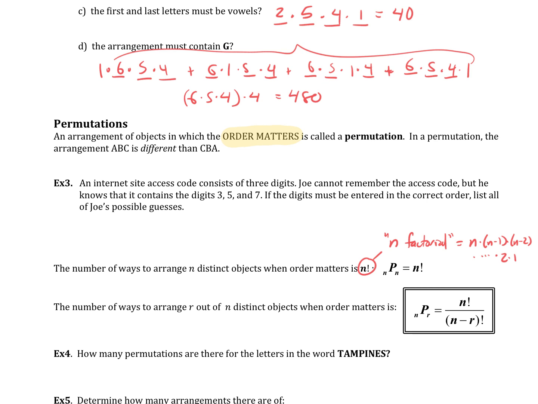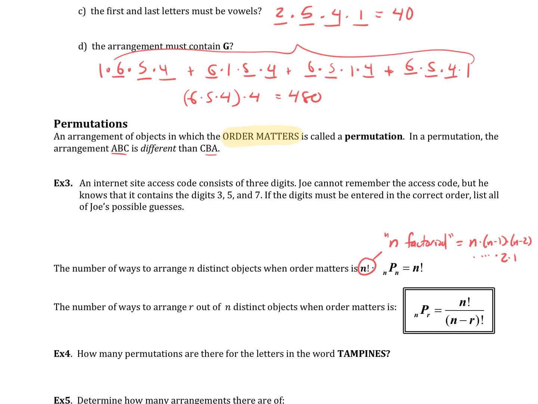But if we care about what the arrangement looks like, then yes, we do care about counting it as a permutation. So like they say here, if we want to count ABC and CBA differently, I count them as a permutation. There's all kinds of questions, and we're going to get up to them later. They're called combinations, where ABC and CBA in this situation would count as the same. But if they count differently, then I'm going to count it as a permutation.